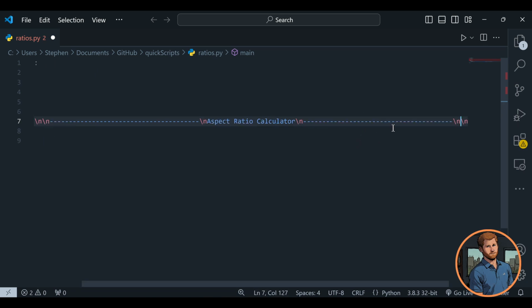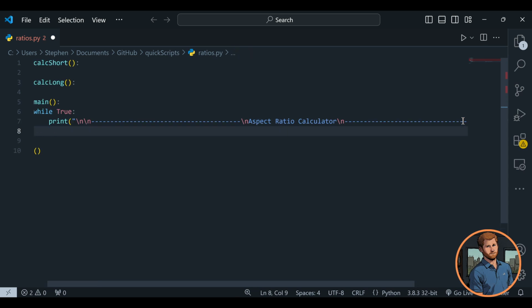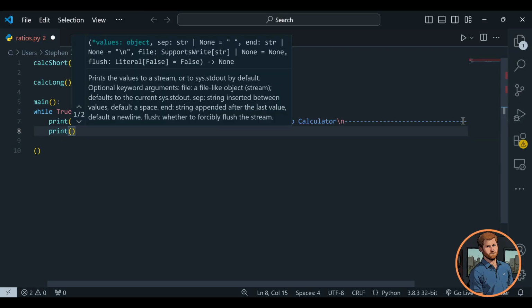We'll make it actually look vaguely symmetrical when it's printed out. Cool. Okay, so now let's do the actual menu print.